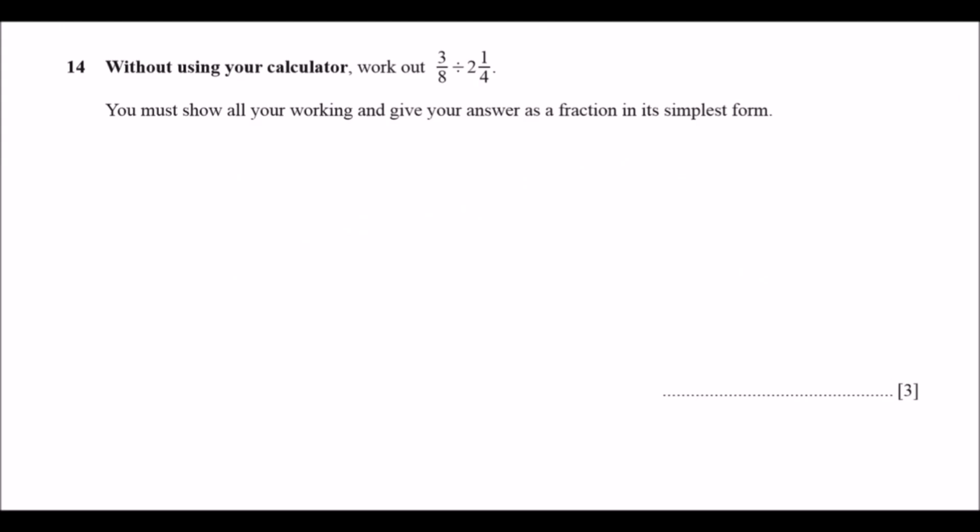Okay, number 14. So without using your calculator, all in bold marks, work out 3/8 divided by 2 1/4. So when it says don't use your calculator, actually go ahead and put this in your calculator. And when you do that, you'll get an answer which is 1/6. And this is the target of what you want to get. Okay, so this is something you should do instinctively.